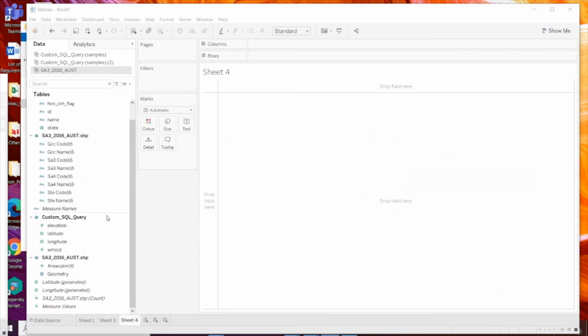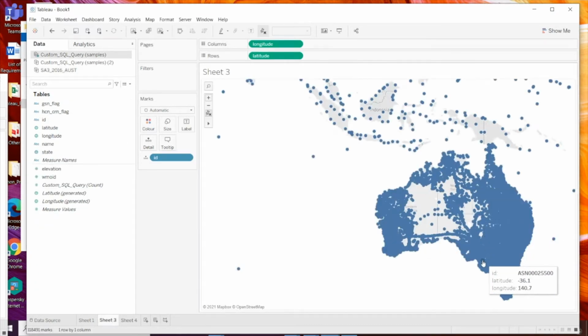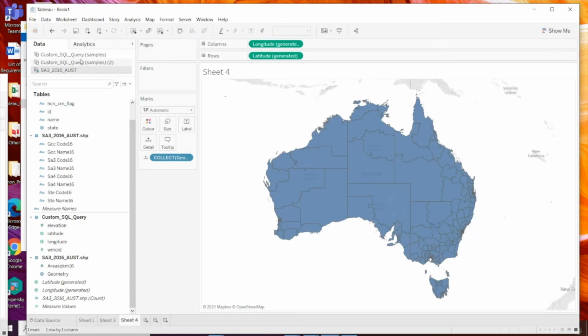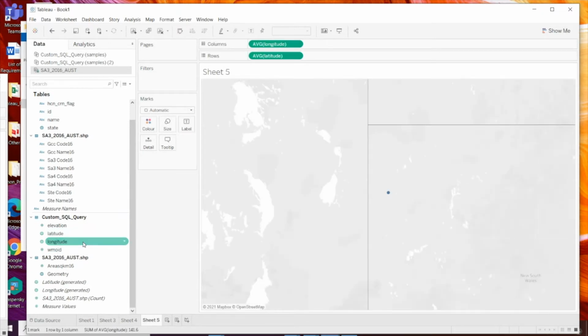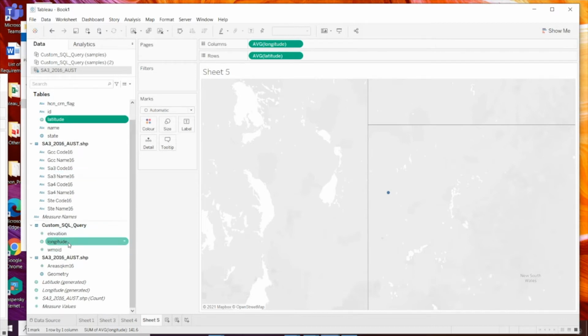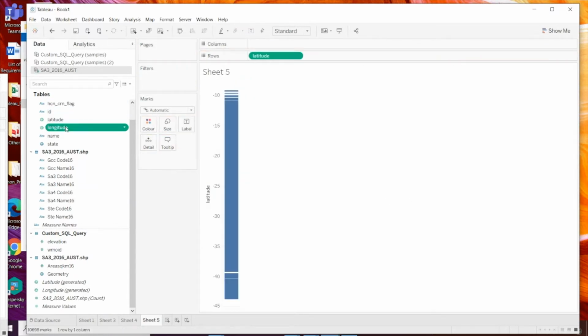Boom, there you go. So we need to create a dual axis map which contains all the GHCN locations and the SA3 polygons. So what I am going to do now is double click on geometry. Now in my spatial join file, I have all the different polygons. At the same time, I'm going to click on latitude and longitude. Same issue: we have to go back to the basics and convert it to a dimension for us to be able to view the numbers.